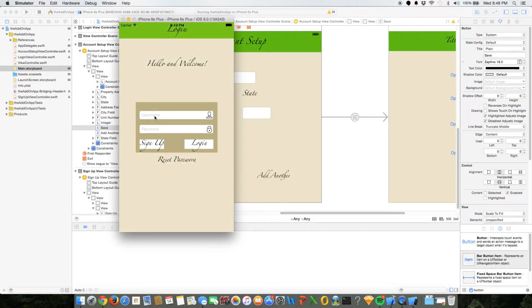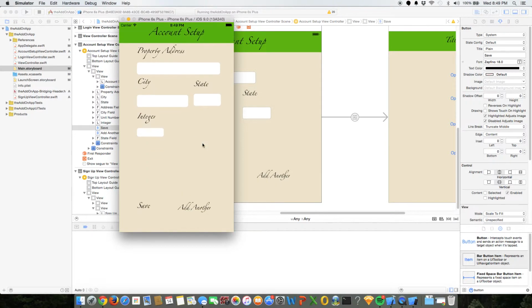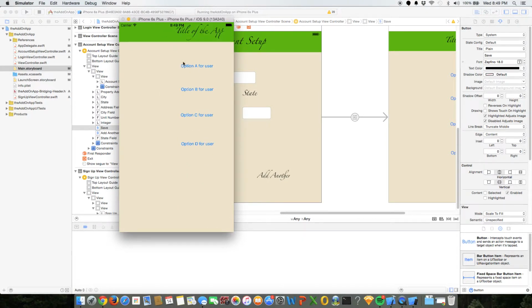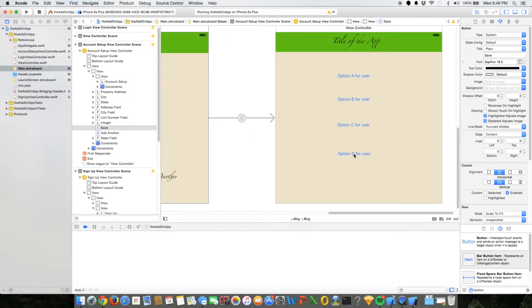I don't really know. Do you know? Can you guess? What is your guess? Oh, my guess is it's not gonna work. I'm gonna hit save first to see what happens. I would like to, hopefully it goes over. Okay, it does. Awesome. Well, that's cool because I thought we would have to perform a segue or something like that, but I guess we don't. I'm sure we should because that's better practice.